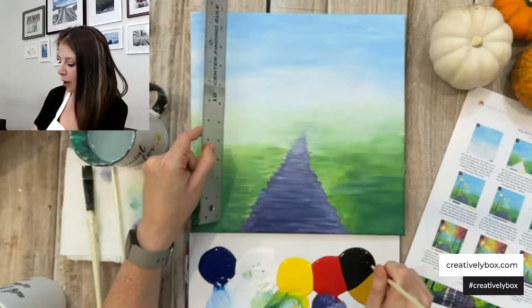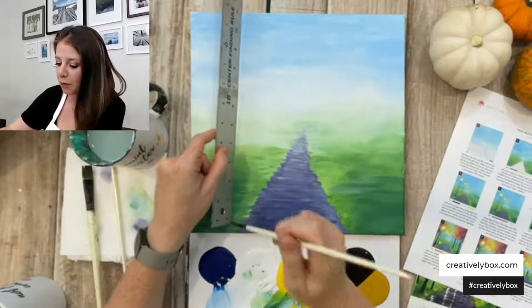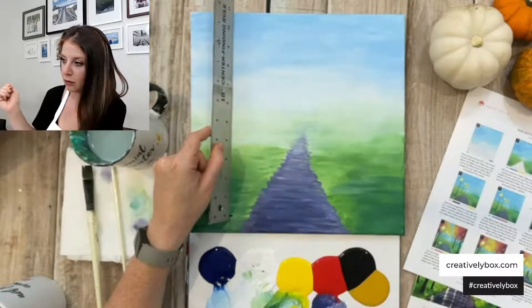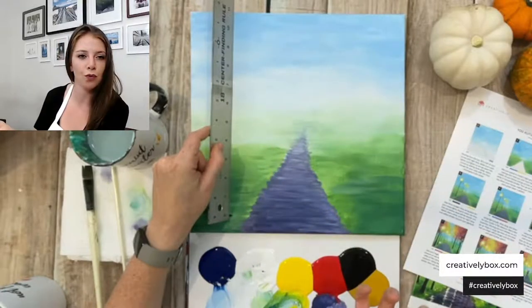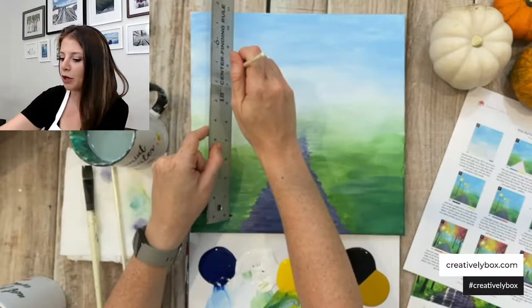So I'm going to start with my street light that's the closest to me. It's going to be further down the canvas, so I'm going to start it about here. And it's going to be the tallest one. Depending on where you want the street light to end, I'm probably going to do it about here or so.